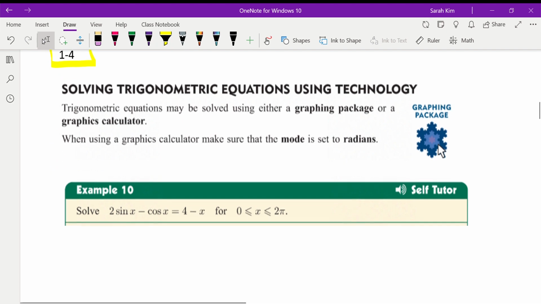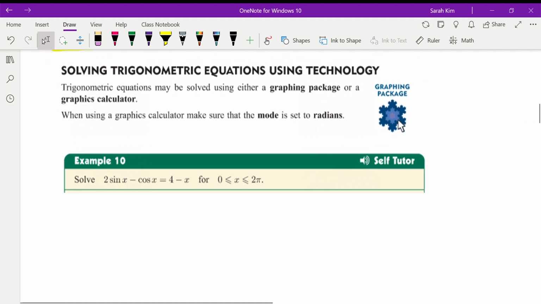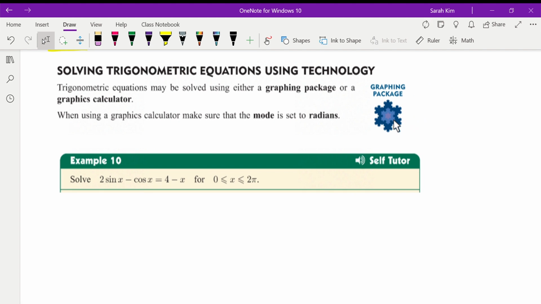And then once you do that, come back to it, or you can listen to this one first if you would like to. I'm going to, because I can't really show you exactly how to do it on the calculator online. I can show you in class as well, but I'll just explain how it works. So with these two, you've got an equal sign, an equation 1 on the left-hand side, and then an equation 2. As you can see, this is going to be like a linear. Oh, and this is going to be like some sort of wave graph, hopefully.